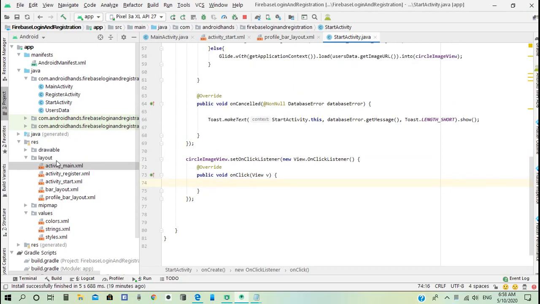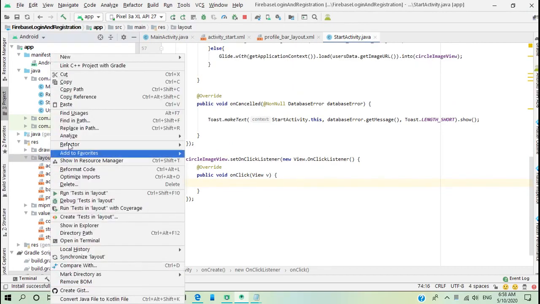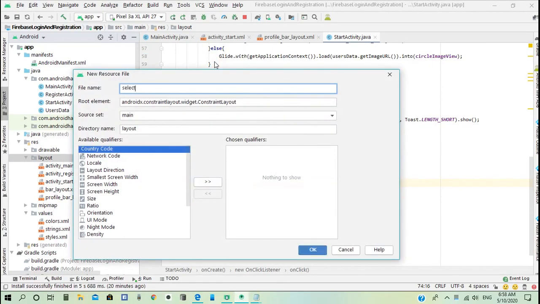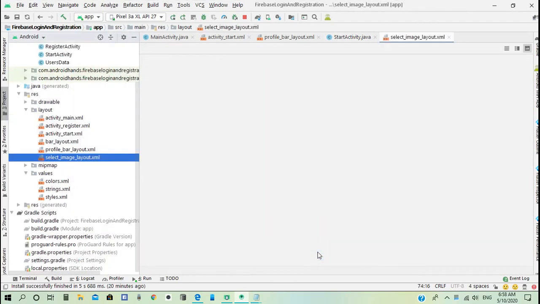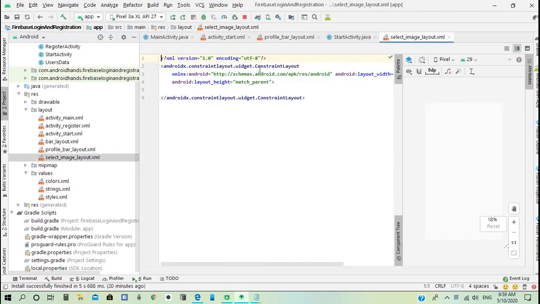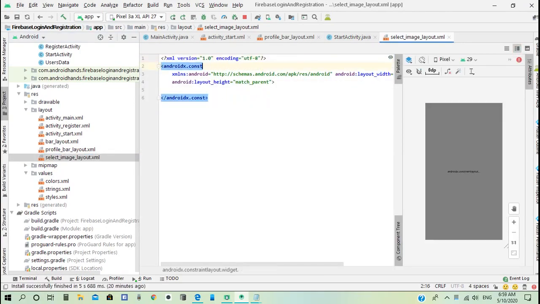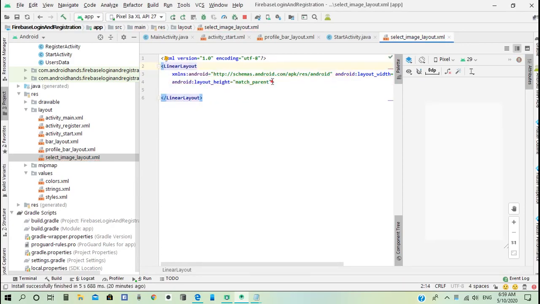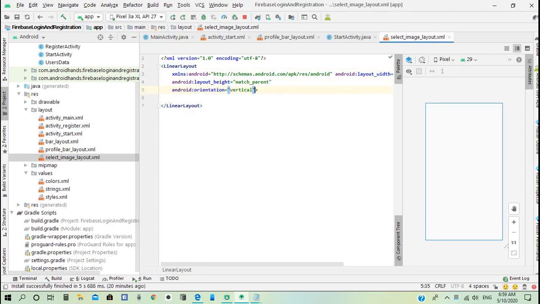Now we need to create two layout files. The first file for select image that contains recycler view and the button, and linear layout with orientation vertical.